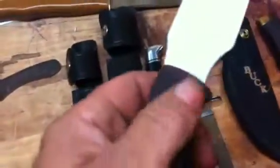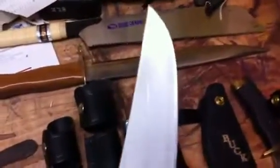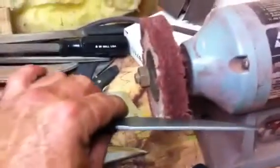Now, you know, I can see the red right there. That's actually buffing compound. Instead of stropping my knives, I use the buffing wheel. It does a fine job of it. So I put the edge on it till I get that burr, you know what I mean? Instead of stropping it on leather, I just take that burr off with the buffer. Works real nice. It does leave a little residue on the handles and whatnot, but it makes for a nice sharp blade. So this is my sacrificial knife.